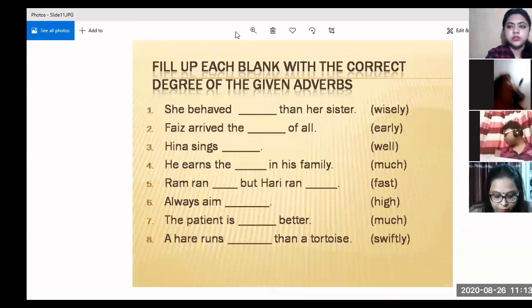So this is all. I hope you people have understood the adverbs, its kind, the position, the order, and the comparison of adverb. Okay, so it was quite easy. You need to practice the questions. Try to do the exercises. You will be getting them as a part of your assignment, so you should do it well in advance.